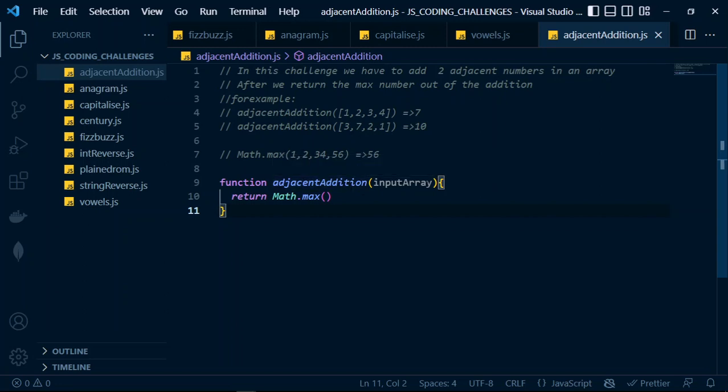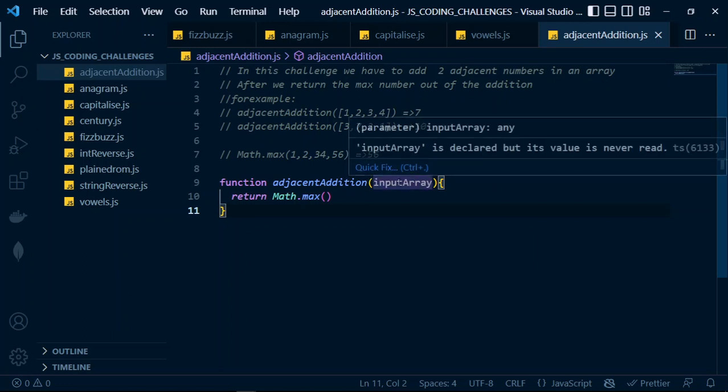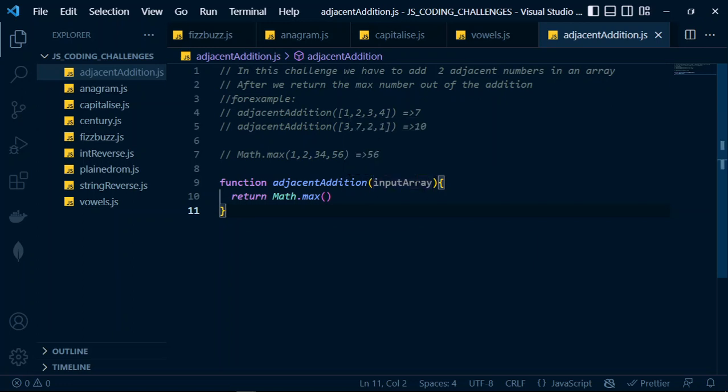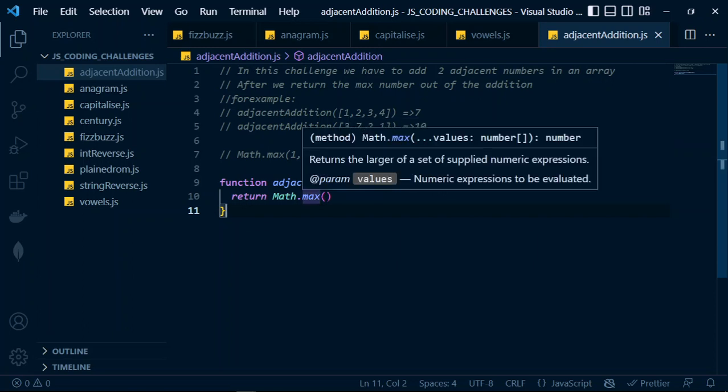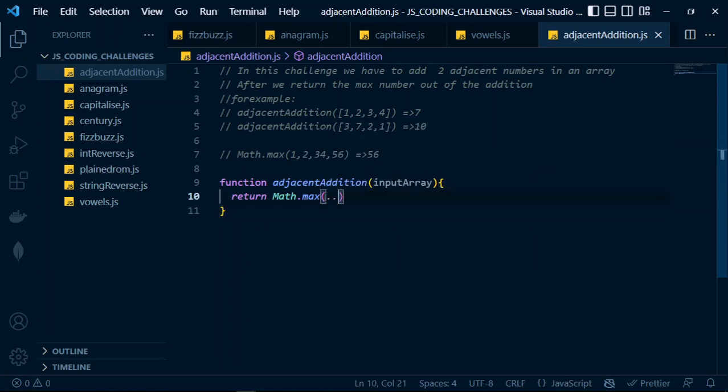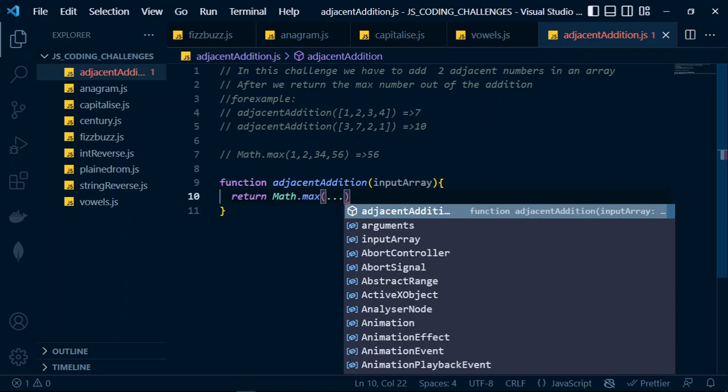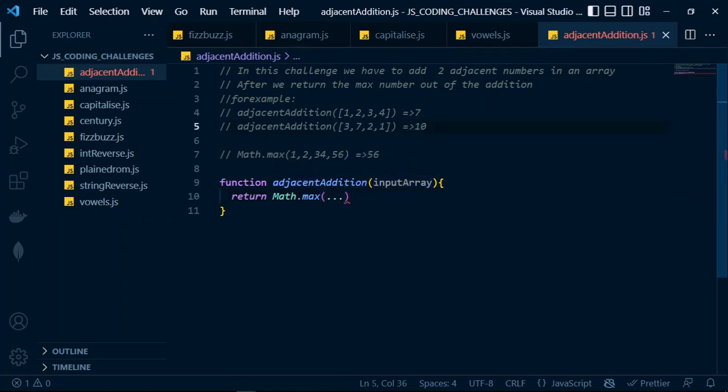But in our case, we're dealing with an array of different numbers. So the trick here, just use a spread operator. This spread operator can be used in many ways. You can use it when you want to make a copy of an array or an object.